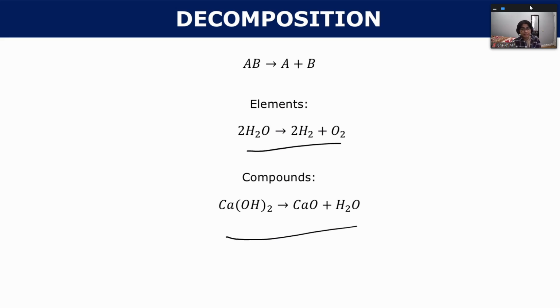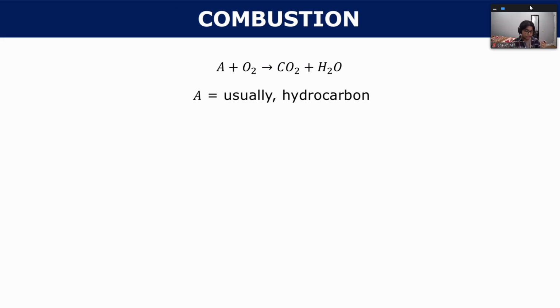Decomposition reactions are pretty simple, and they're easy to identify. But what's even more easy to identify is a combustion reaction. In a combustion reaction, you have some compound A that reacts with oxygen to produce carbon dioxide and water. A is usually a hydrocarbon, and a hydrocarbon is just something that's in the form of C and H. So whatever subscript you have there, but it must be a form of C and H. And I say usually because sometimes you see combustion reactions happening with compounds including oxygen in the mix or some other types sometimes, but usually it's a hydrocarbon.